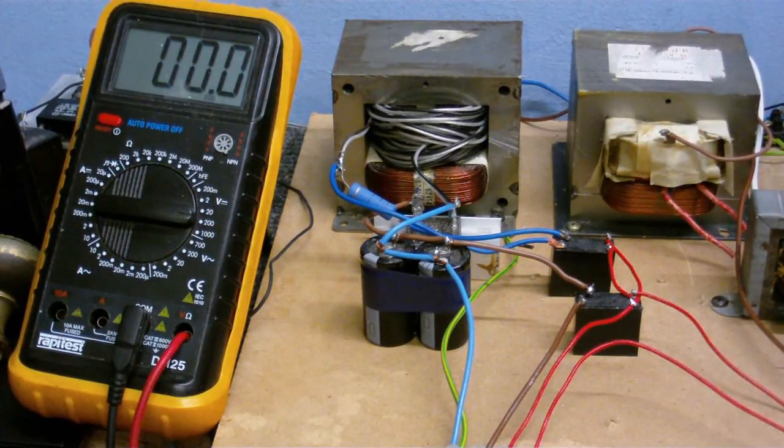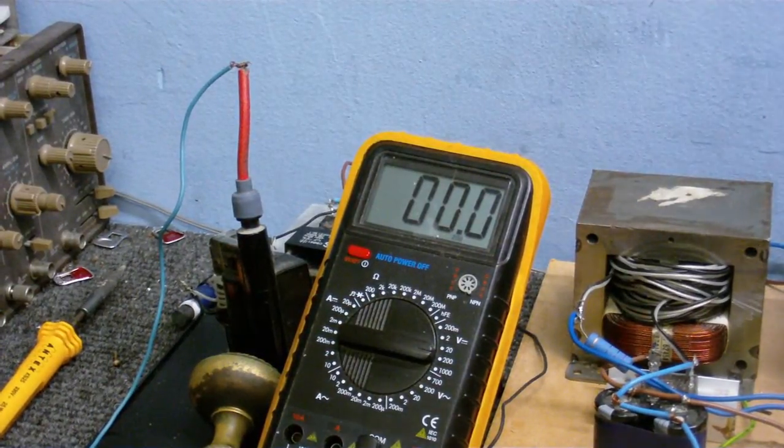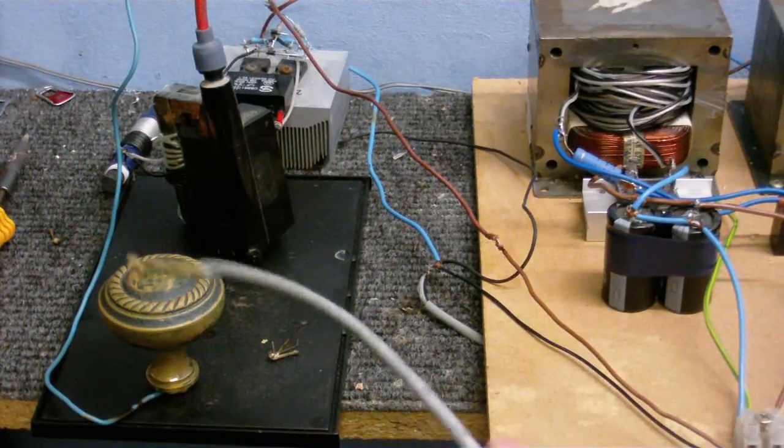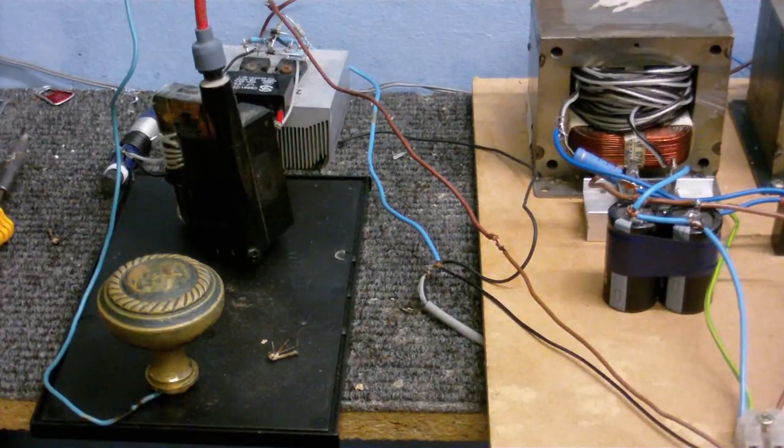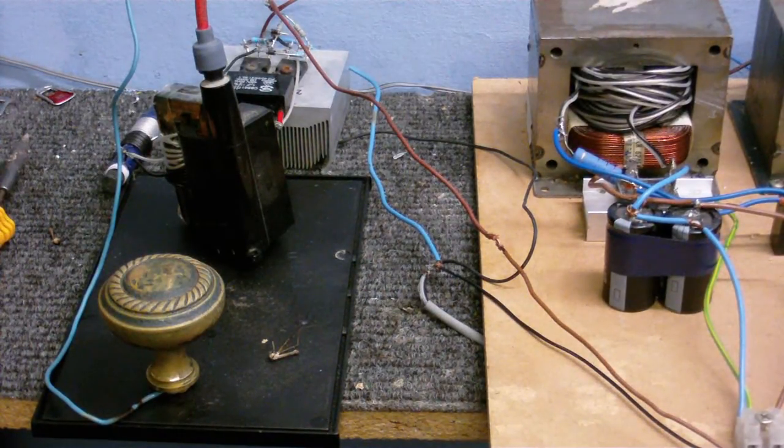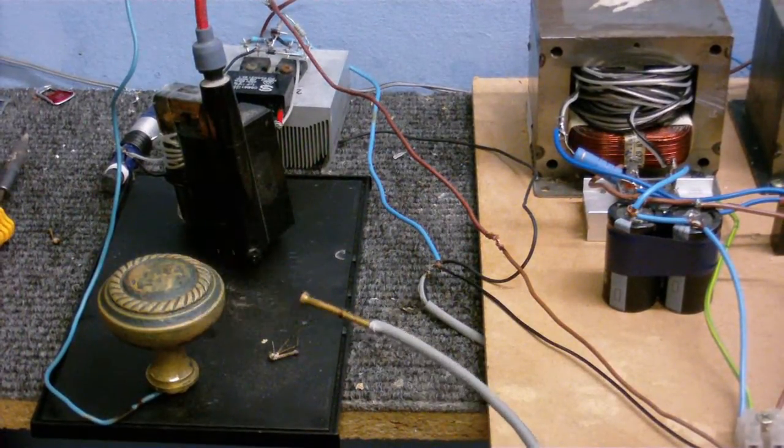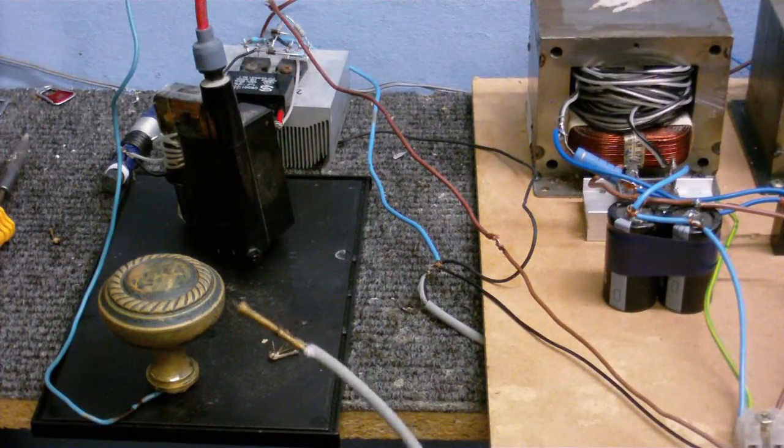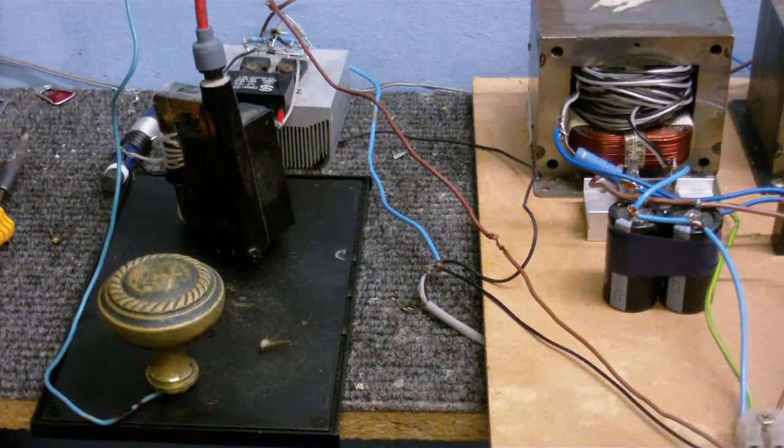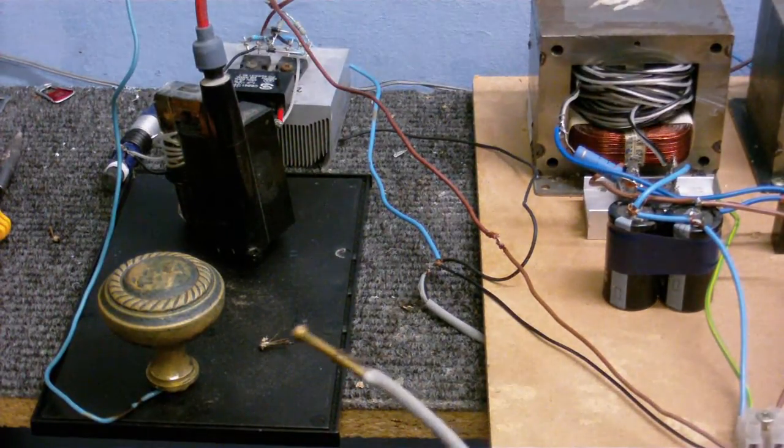It's time for the feature of this video. Going to connect this, unballasted, to the ZVS flyback driver. Let's draw some arcs. Now, I have absolutely no idea what this is going to do. Best case, we're going to get some really good arcs out of this. Worst case, some tumors, which hopefully Aperture Science will cut out. I've turned the computer off and moved all sensitive equipment as far away from this thing as possible, apart from the camera, of course. And I'm just doing this to build up suspense. This is what we get running it ballasted. And this is what we get with no ballast. And I think we could go for another run. Turn the fan off, so it shouldn't be blowing the arc about.